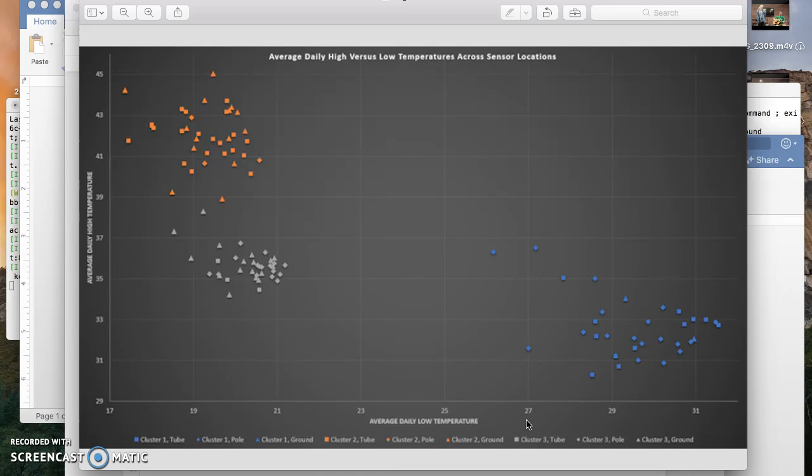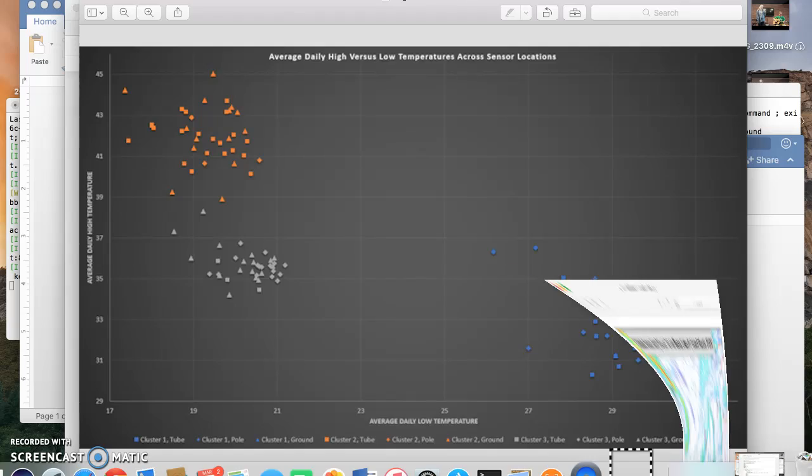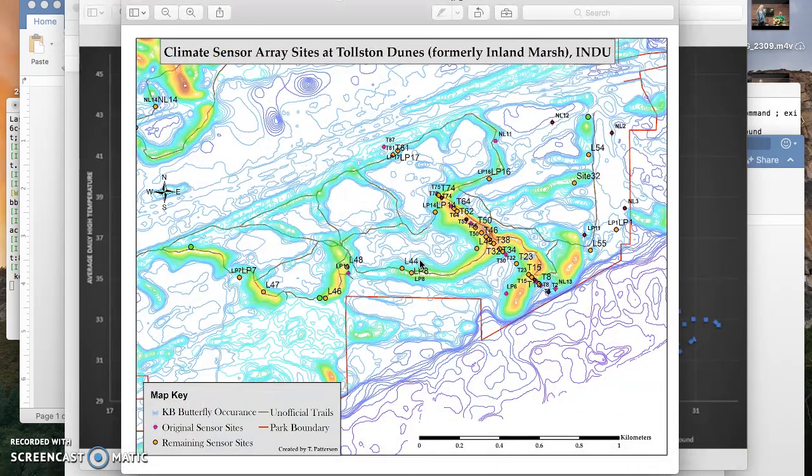So we're going to go through now and run this on a bunch more of our different months to see if we can come up with any more conclusions and find any patterns. And also, we plan on going through this climate sensor map, which our friend over at the USGS sent us. We're going to try to match up these clusters to the different stations and see which stations exactly are warmer or cooler, or feel those different temperatures, and see if we can draw any conclusions based on height.